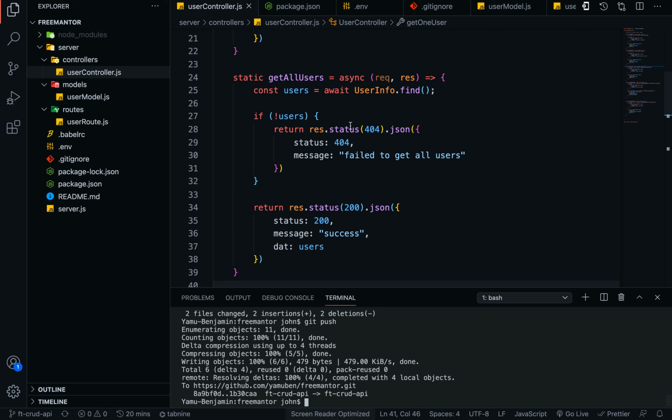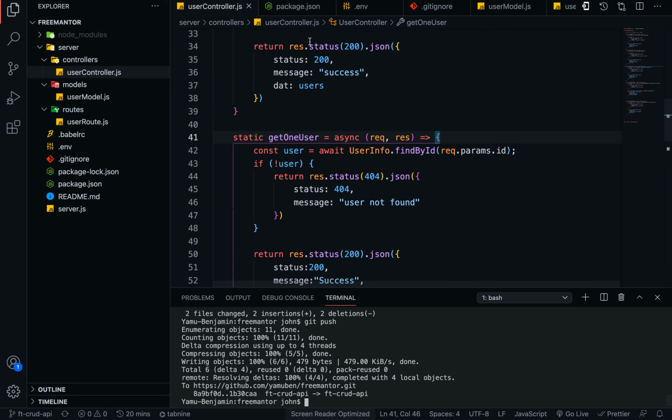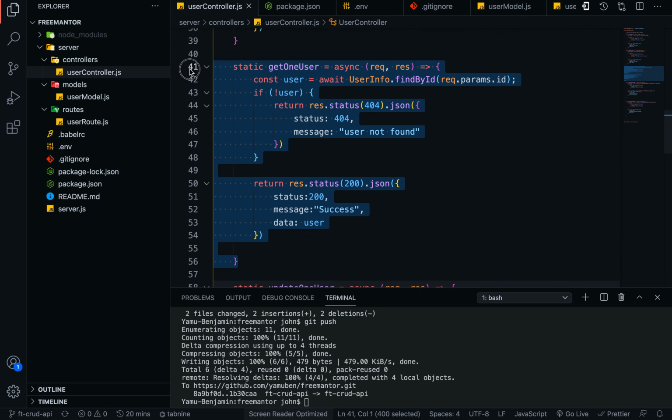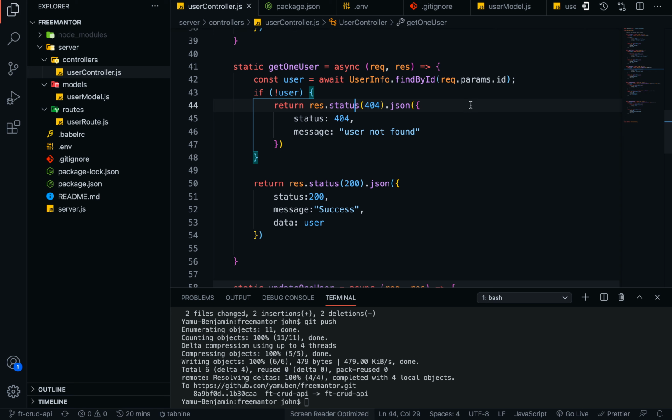We're going to create in the user controller a get one function, which is this one. This is a get one function where a user will put the ID, or we put the ID of the specific user that we are going to find in the database.